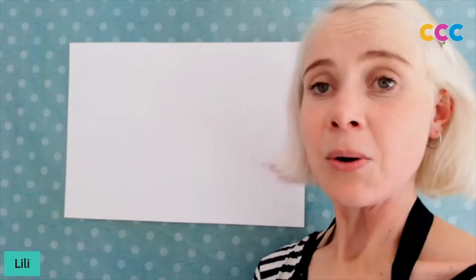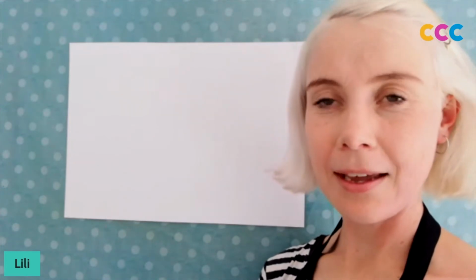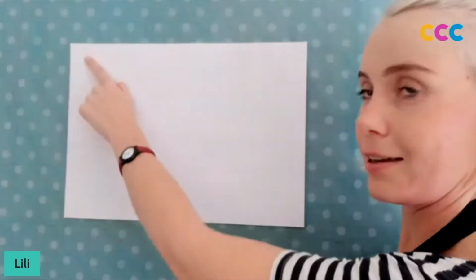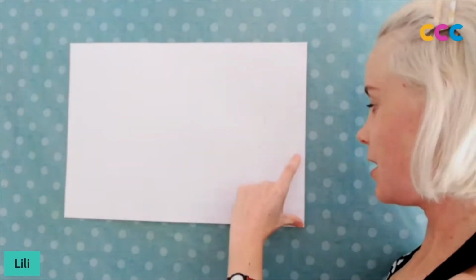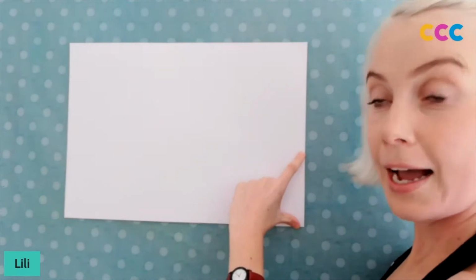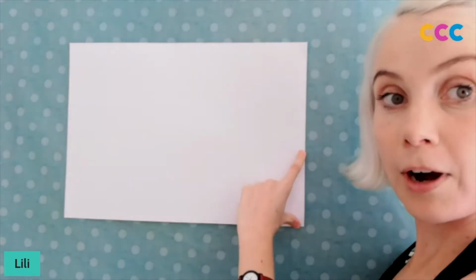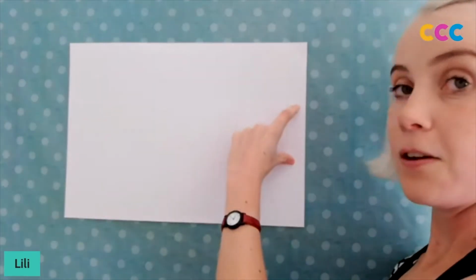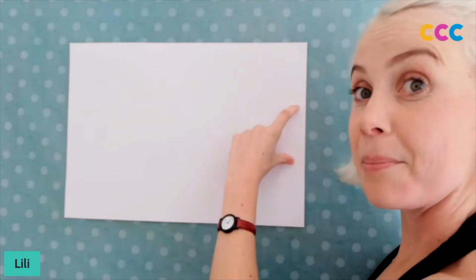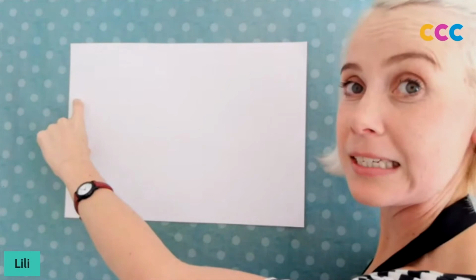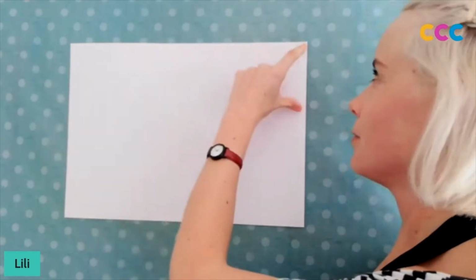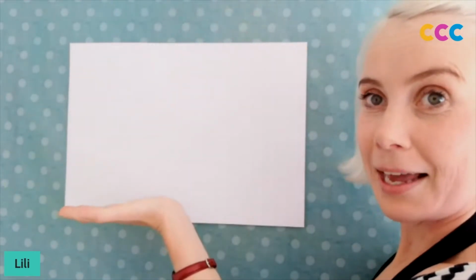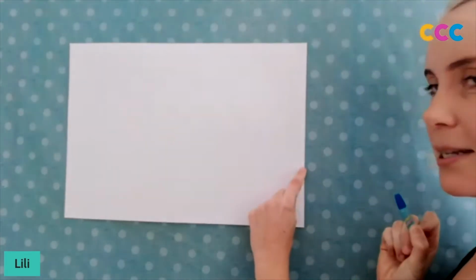We are going to also learn a quick thing about landscapes. So we're going to use our page in landscape. It looks like this. Then secondly, we are going to do first a few lines to create our foreground. So our foreground is the front section. Then we're going to have a third block that we call the middle ground. We're going to create some mountains. And then you guys probably know the background. So that's also part of making a landscape. You are going to make some hills or mountains.